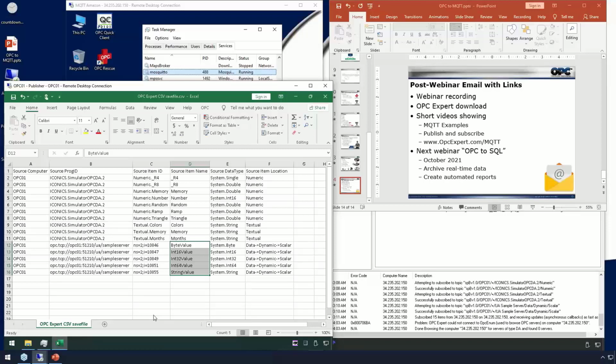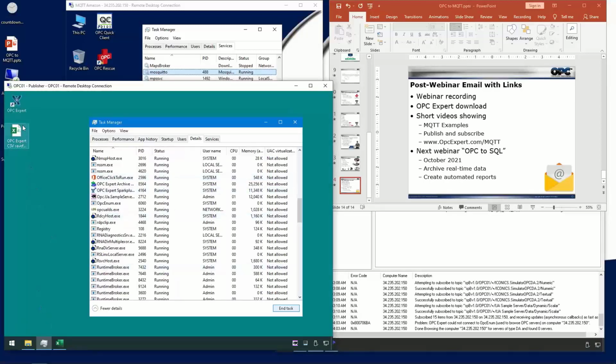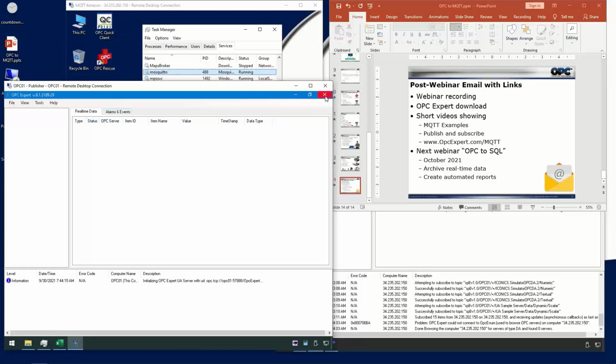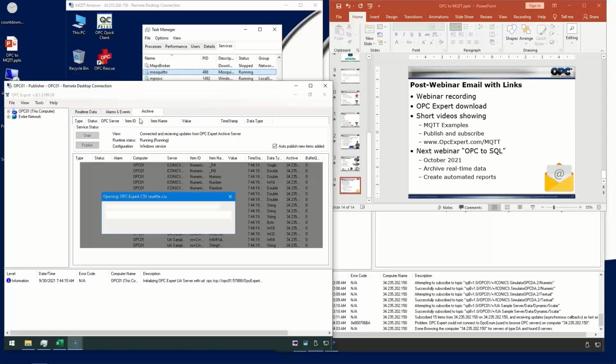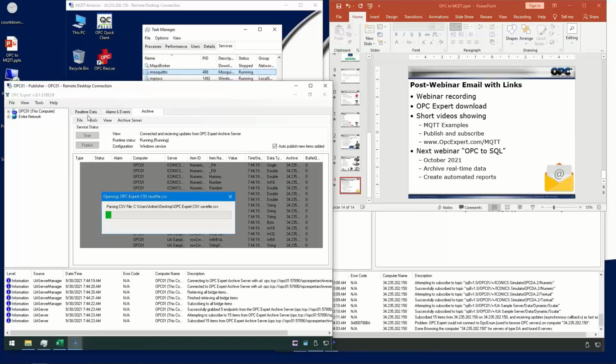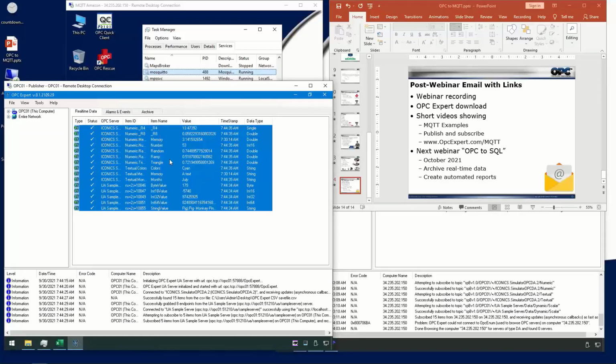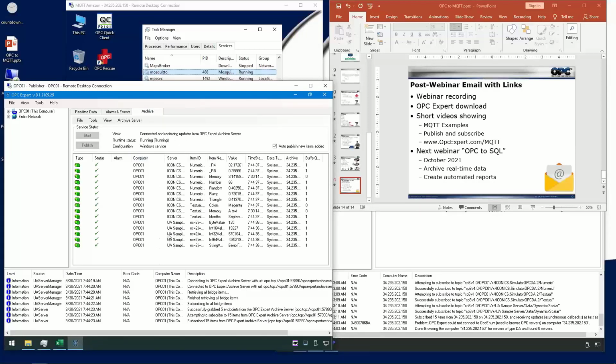It's not limited anywhere. John, can you publish when the value changes instead of periodic? Yeah, actually, John, that's interesting. What you're seeing when we're publishing data, so let me do this. In fact, I don't even need to bring this into the real-time data, because we're running as a service. And now it's actually opening up, and the real-time data, there it goes. But I actually don't need this. What you're seeing here, all of the data is being published on data change. So it's only when the item changes that you actually get the data. And that really reduces the amount of information that's being sent.